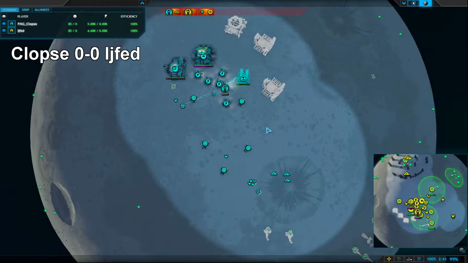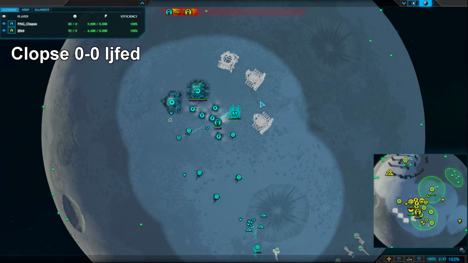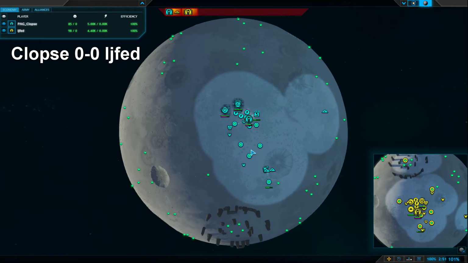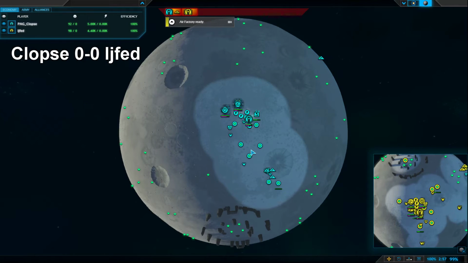Massive victory for Clopse there, who's now moving over to lobs here, and then over to some more bots in here. So we are gonna see doxes versus tanks. Exciting there, because we all know tanks are stronger but a lot slower. So if Clopse manages to raid ljfed's metal and expand to the backside, then he's in a good position.